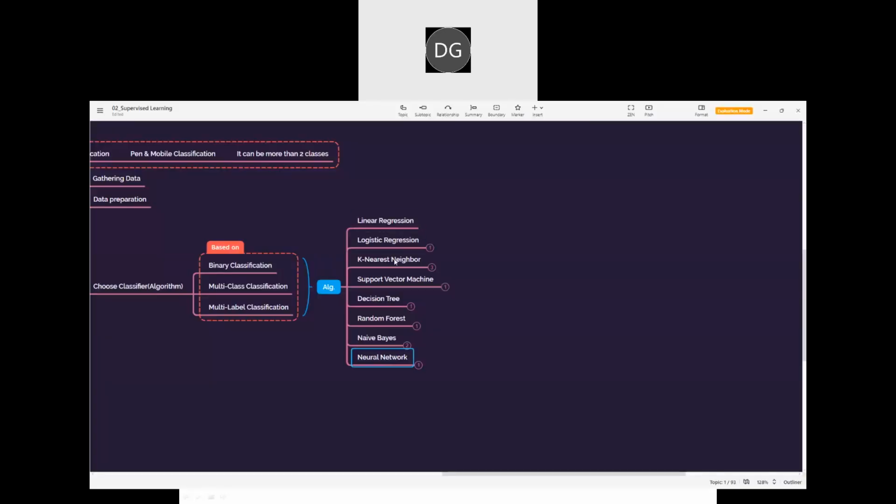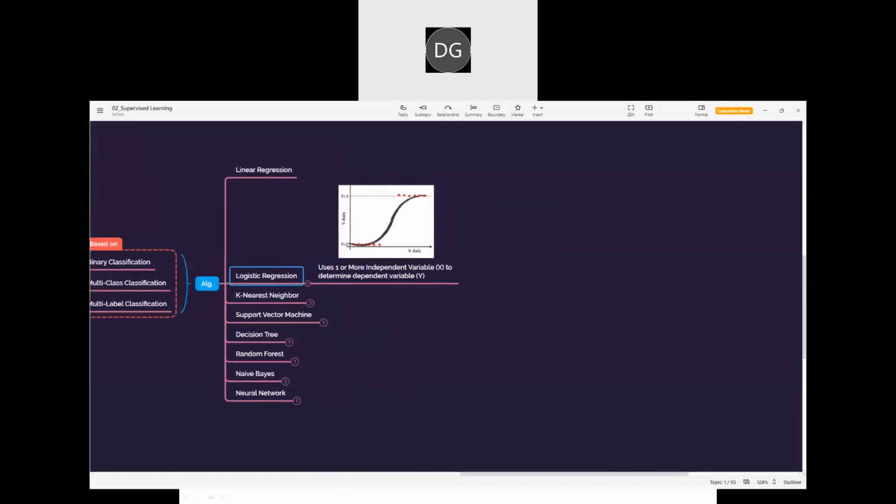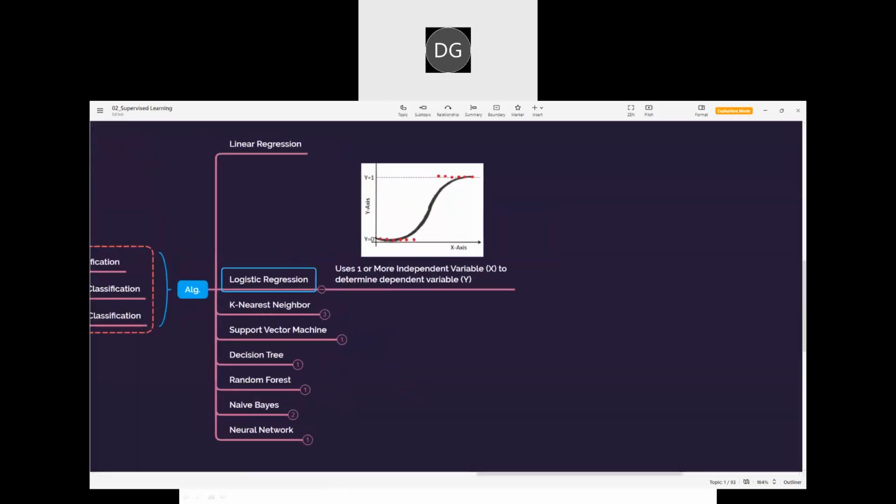Those types of problems can be solved by using logistic regression. Here, whichever value you get, the maximum value will be 1 at the top and the minimum value will always be 0. So it will not go out of this range.